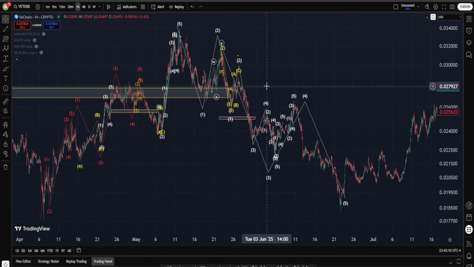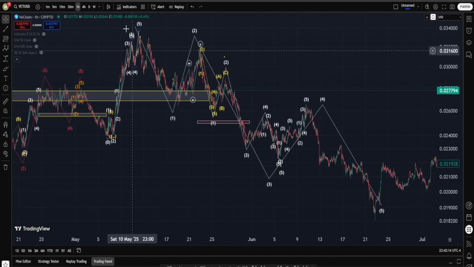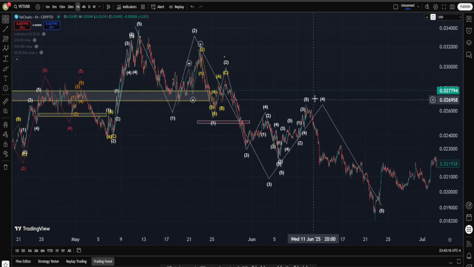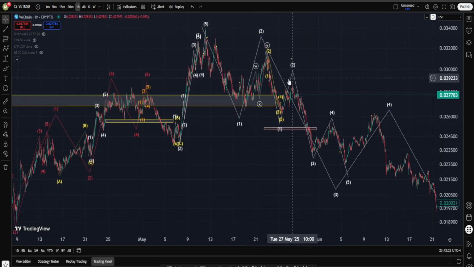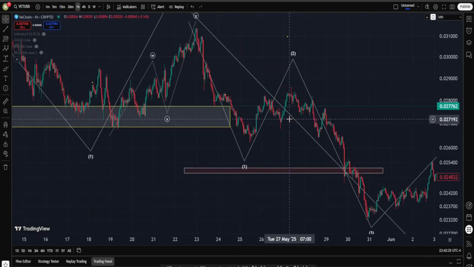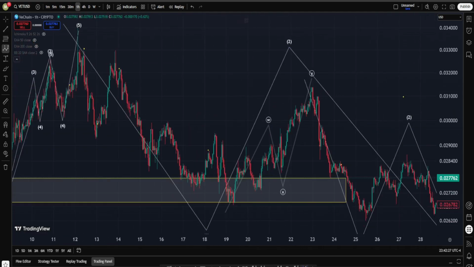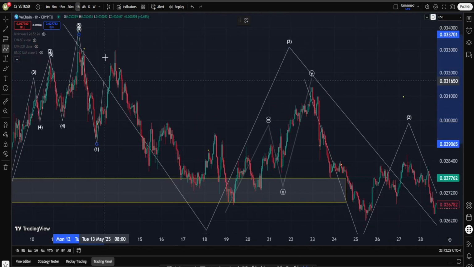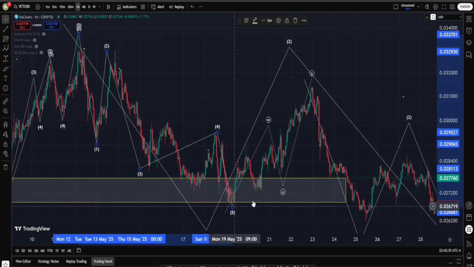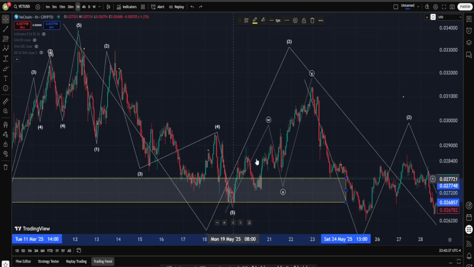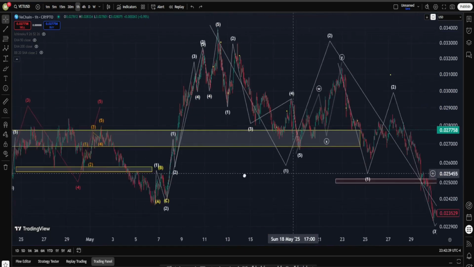Remember this, we are going to use this in our analysis. Point number two, it also seems like we are having in this phase down a clear-cut 1, 2, 3, 4, 5-wave impulsive structure with literally all the subwaves. Let's just have a quick count. There we go, let's zoom in more. From the highest side, this is a 1, this is a 2, wave 3, correction for 4, maybe to about here, and like a 1, 2, 3, 4, 5 wave down into wave 5, and on a higher degree, it's going to be into this wave 1.